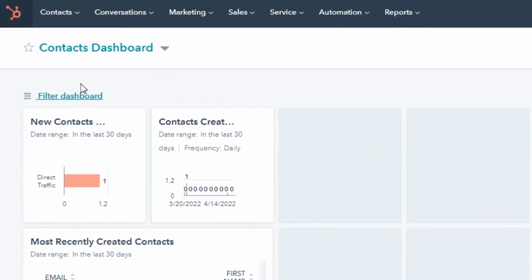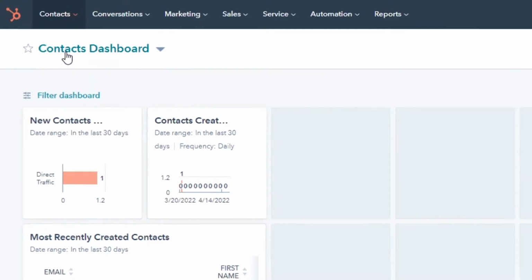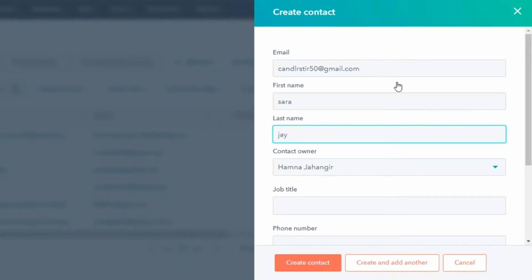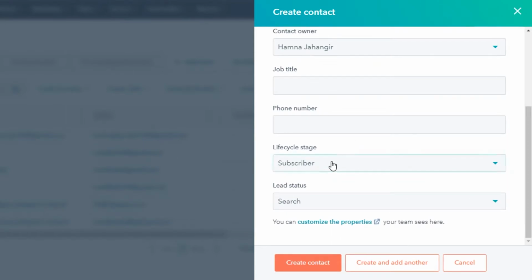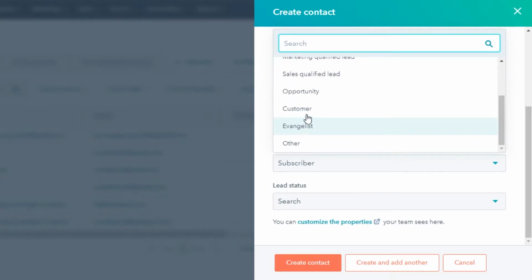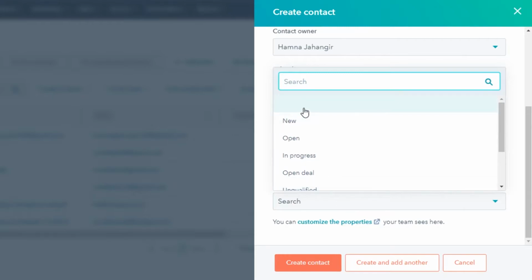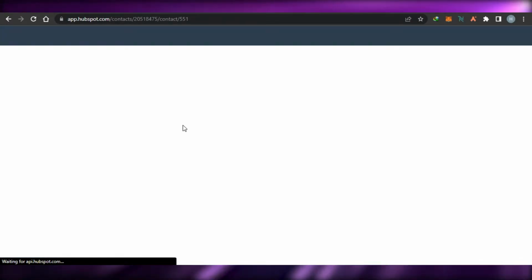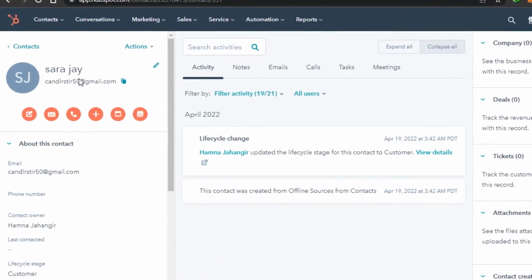So this is going to be our CRM, and let me actually show you how we can use it. You will simply go ahead and add a contact first. Simply go to contacts on HubSpot, and it will allow you to add a new contact. To add a new contact, you simply click right here, create contact. You have to add an email address, first name, last name, job title, phone number, lifecycle stage, that is, if it's a lead, subscriber, or customer. This is actually a customer. Then we have lead status, and you can simply go ahead and add new. Click on create contact, and a new contact will be added right here on your HubSpot.